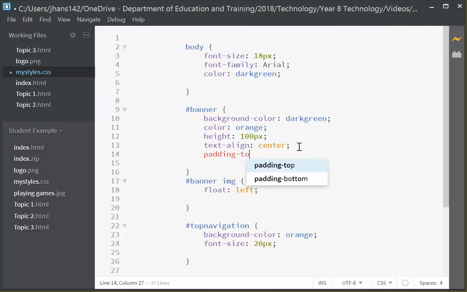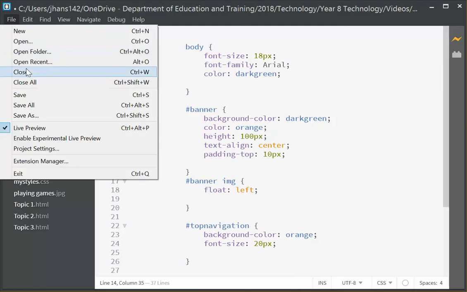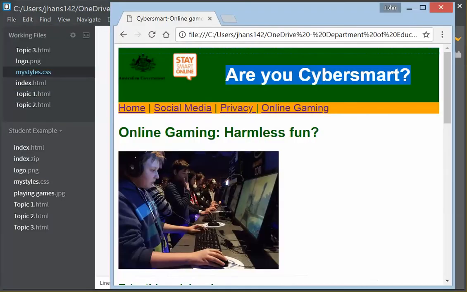So if I put top, and let's put 10 pixels, see if that's enough. You see now there's more green above Are You Cyber Smart. You can adjust the settings to make it look better if you want, but that's roughly just a few little adjustments to improve the appearance.